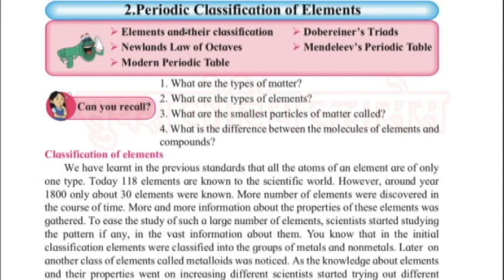Okay, so next up, we have next question. Can you recall what are the different types of elements? Okay, can you tell me? Yes, there are three types of elements: metals, non-metals and metalloids. And in our 8th standard we have studied about all these. So what are the examples of metals? Did you remember? Iron, copper, aluminium. These are the examples of metals.